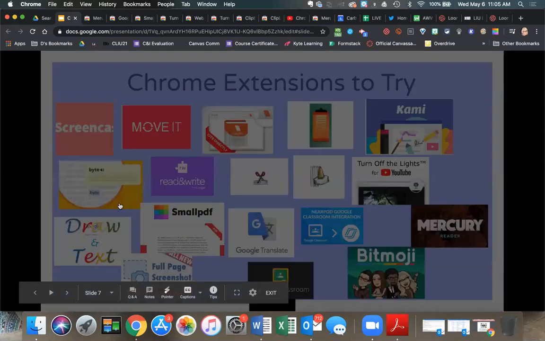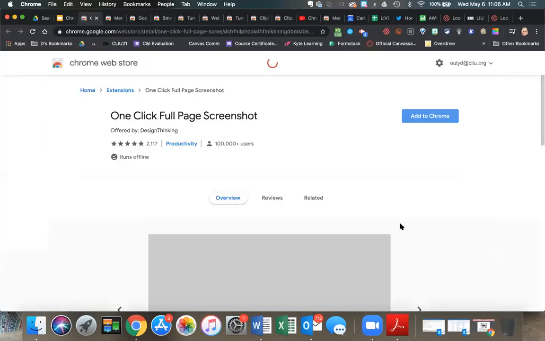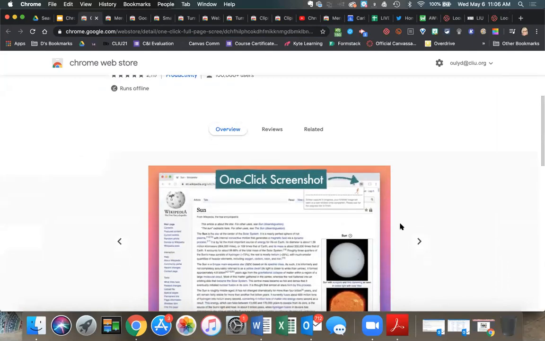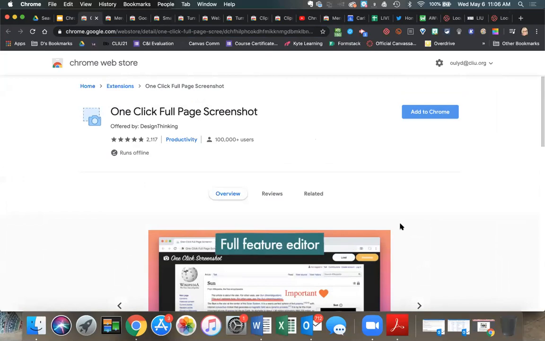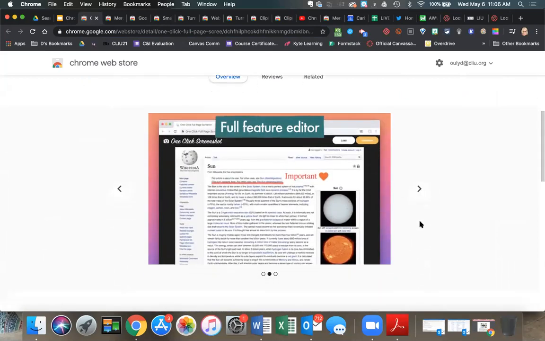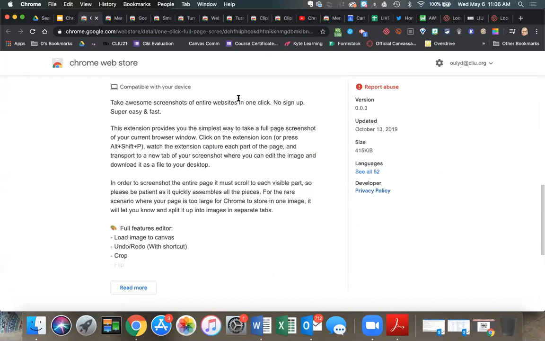Oops, sorry about that. Full page screenshot. This one is really a one-click screenshot. So if you want to screenshot the page that you're on the web, you can screenshot it right from here. Entire websites, no sign up, easy, fast.